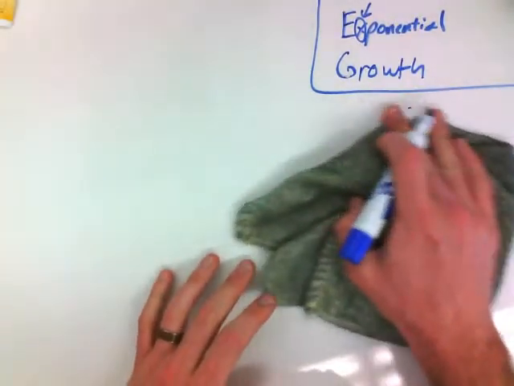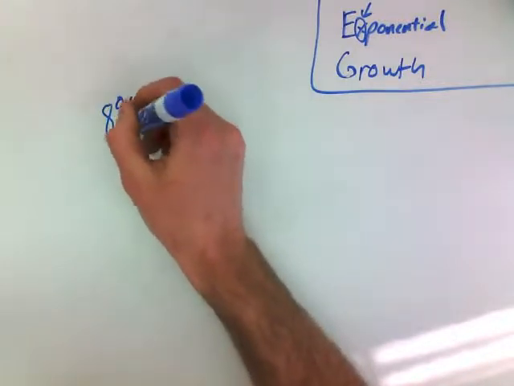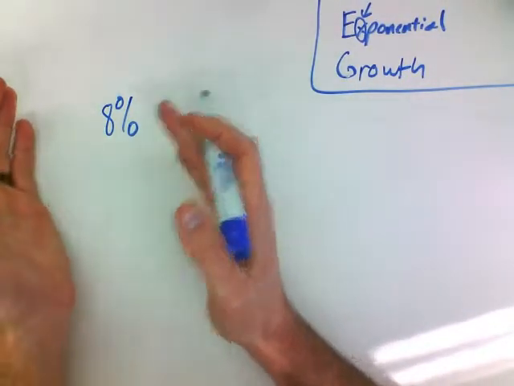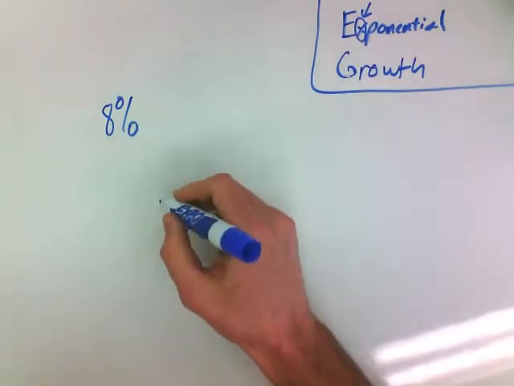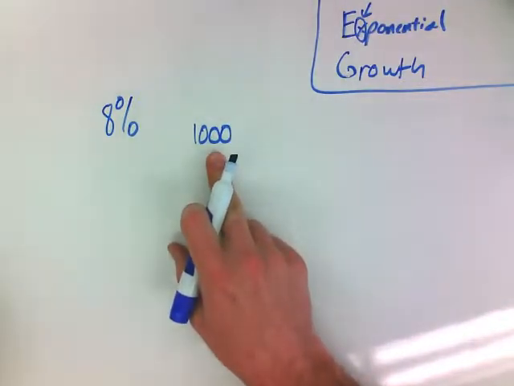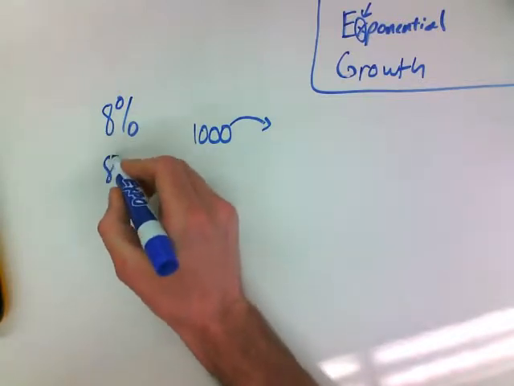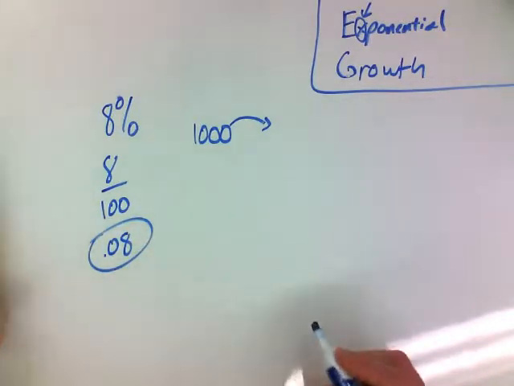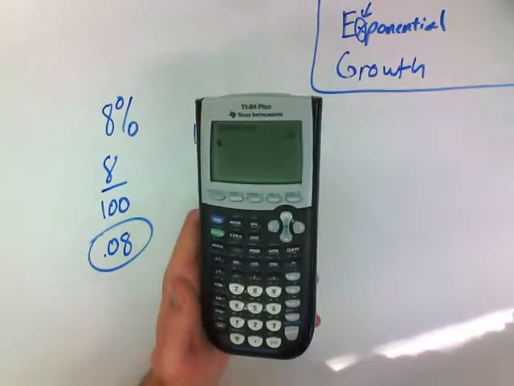We can also do things that don't grow maybe necessarily as quick. The average stock market return is like 8%. So what does it mean to grow by 8%? A lot of times we'll talk about exponential growth in cases like before where it doubles or triples, and so that's how many times you're multiplying. But what if it's a percentage? Well, let's say I started out with $1,000, and I made 8% of that. So what number would I have to multiply 1,000 by to get 8% growth? The key thing here is 8% is 8 over 100, which is 0.08. So if I multiply 0.08 by 1,000, I'm going to get 80 bucks.